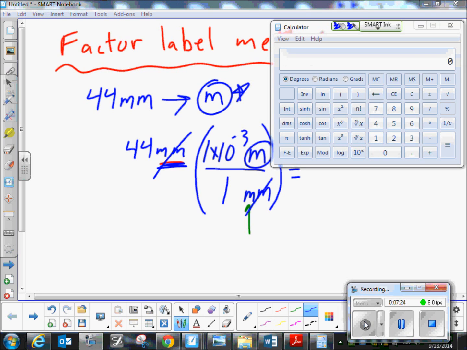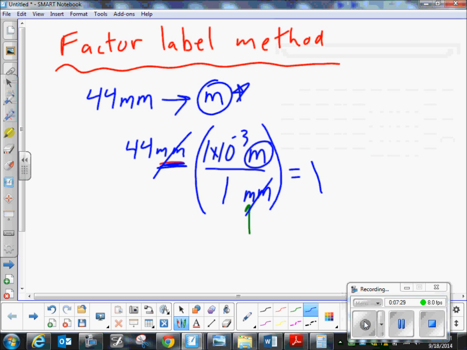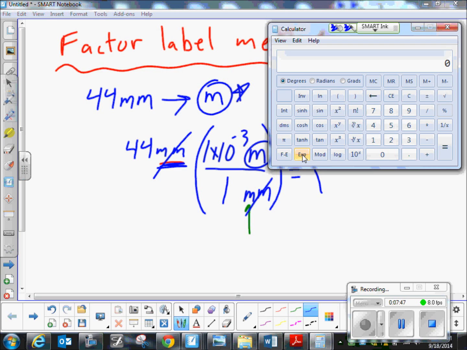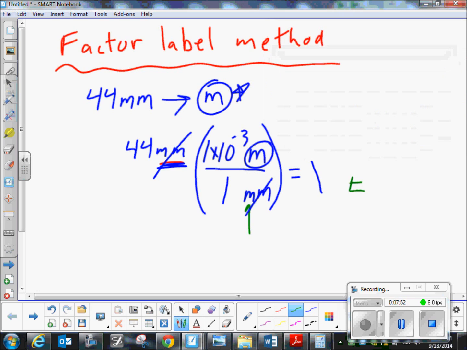So now we can actually do the math. I have my scientific calculator up here, and this button right here, the EXP button, means times 10, and it waits for you to put in a power. You might have just a capital letter EE on your calculator. That will mean the same thing. So I'm just going to write that up here so you look for the right button. EE, and it could be second function, or EXP. These buttons are the most common.